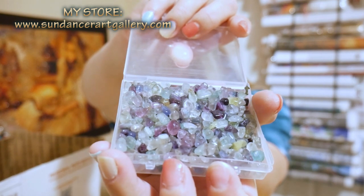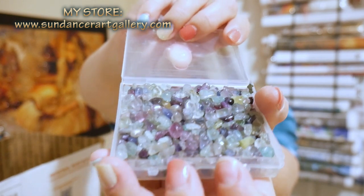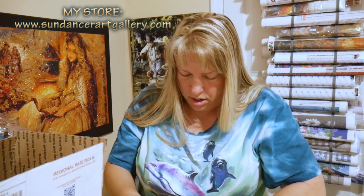So you can see the greens and the purples. Aren't they pretty? And they are translucent. You can see through them a little bit. I mean, light will come through them. They're not opaque.